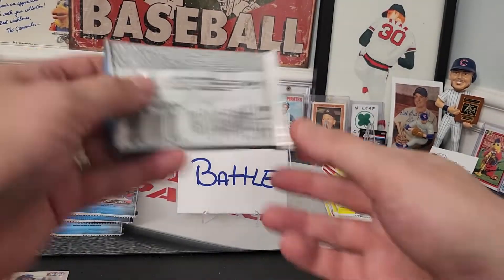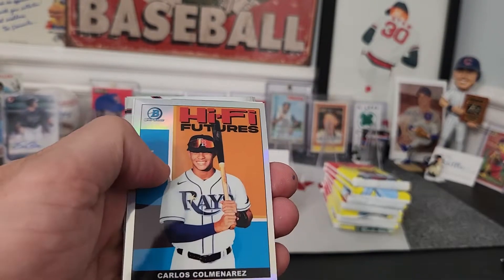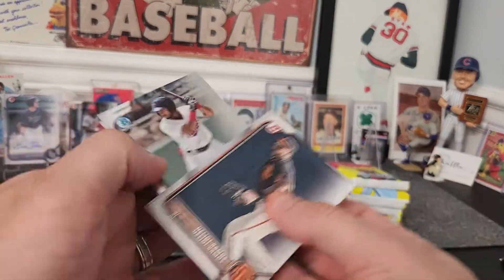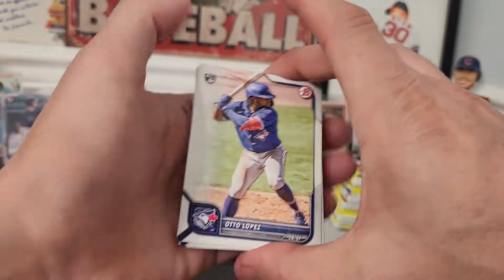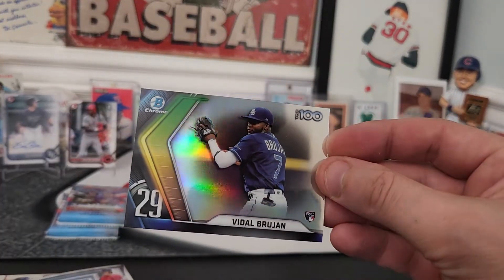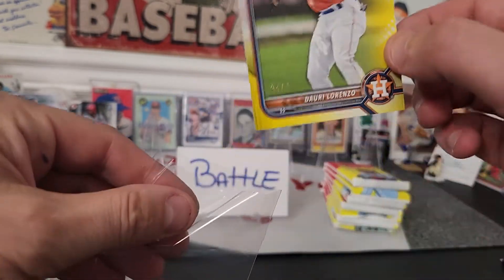I can hear my dad right now: 'Why are you even gonna open the Heritage?' Well Dad, because I have to do some kind of battle, and sometimes that's what baseball is — it's the underdog, give the underdogs a chance. But a betting man would not bet on Heritage. Bobby Delbeck, there's a Hi-Fi Futures, there's an Elly De La Cruz first Bowman paper — I'll put a little plastic on it later. Matos, not a bad player but not good enough to get on the top three board. Lopez, Detmers, Cruz, Acuña Jr., Stanton — there's a nice 3D Bowman of Duran, Fidel Brujan — nice top 100 pick rookie card, very nice.